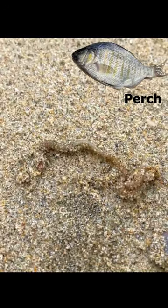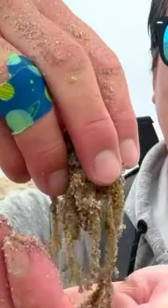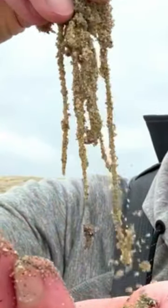When you go surf fishing you will catch perch, you will catch corbina, you will catch yellowfin croaker. A lot of creatures in the sea eat these guys up. We've been here just a couple of minutes and we've got a bunch of them already right here. We can start fishing right now. Let's see what we can get.